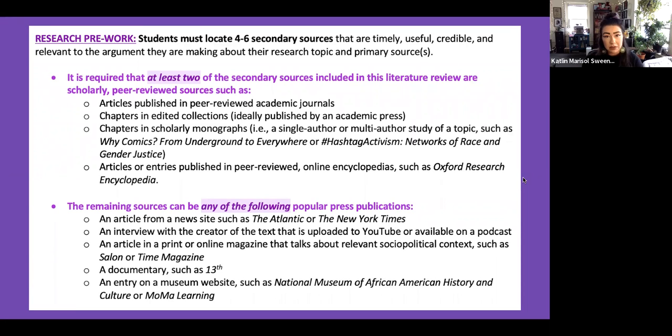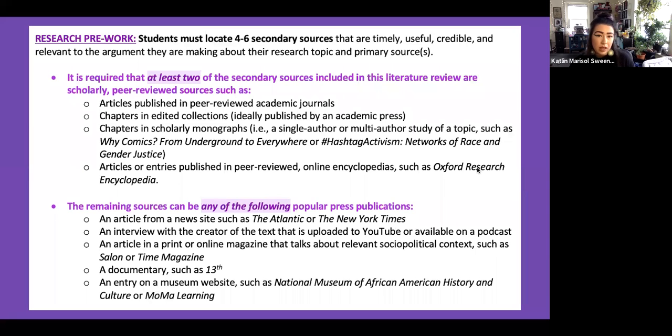Now, you'll find that in my feedback on your research proposal, I'm also going to give some insight or input as to, do you have a working argument right now? Do you have a thesis statement that's something that could be argued or is debatable? Do you have a clear primary source that you're working off of to help you make this argument? Do you have the pieces that you need to really go from an initial idea to begin thinking about how you're combining ingredients and mixing them together, like we talked about in the discussion of the introductory section last week.